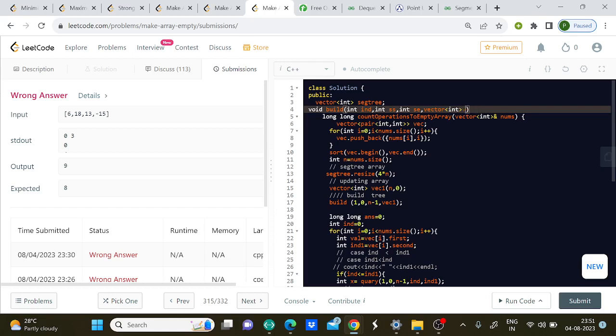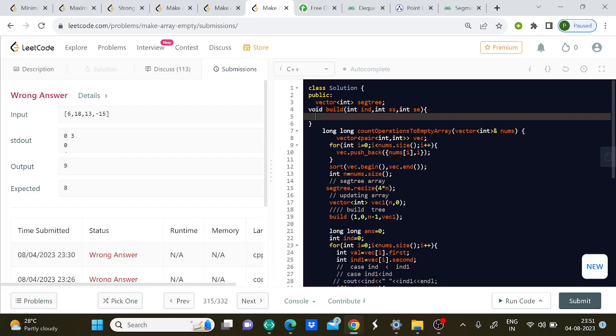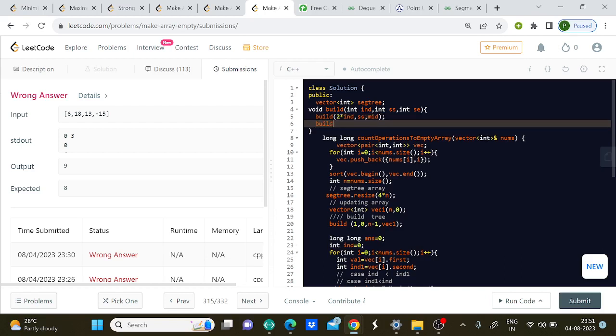So don't we have vector? Okay. So build into ind comma ss comma build, just like this.